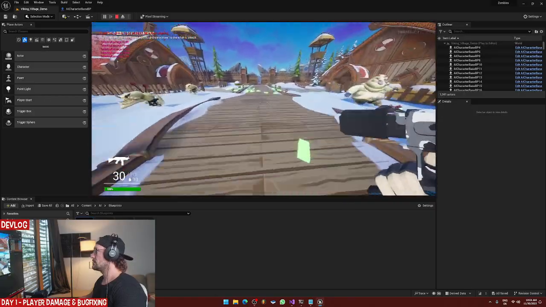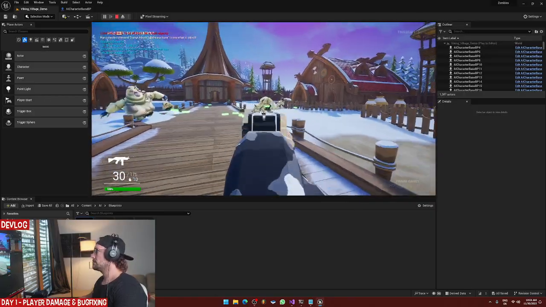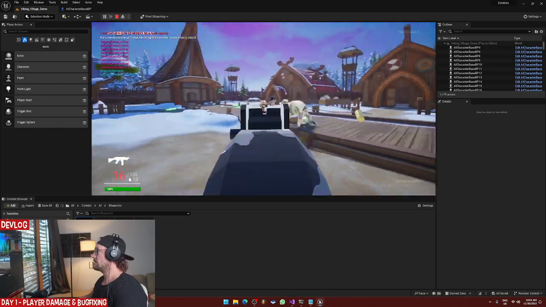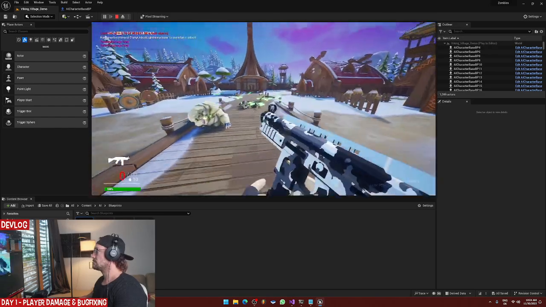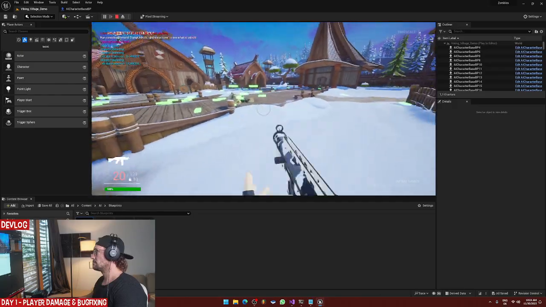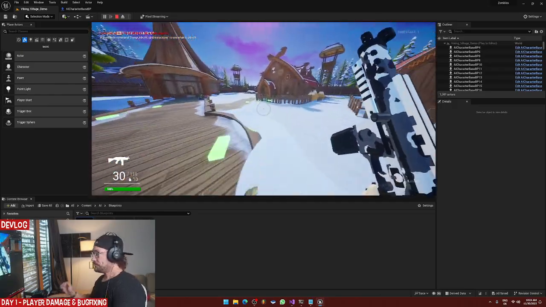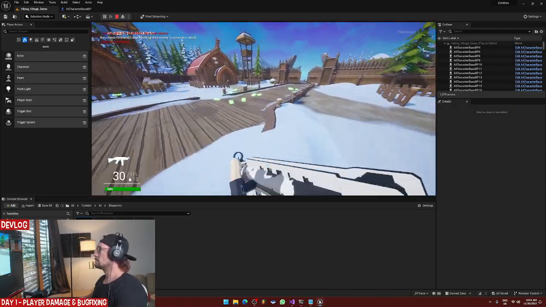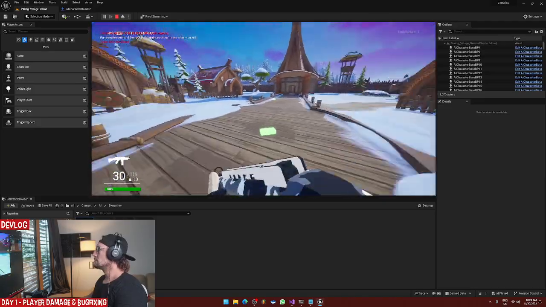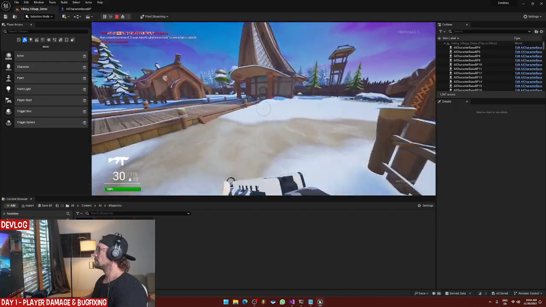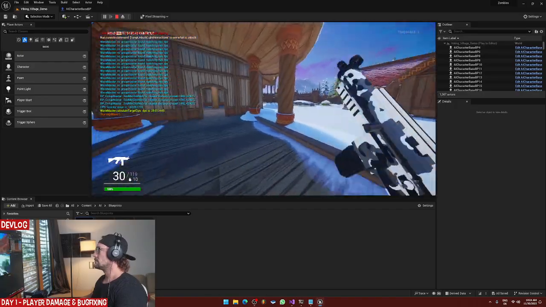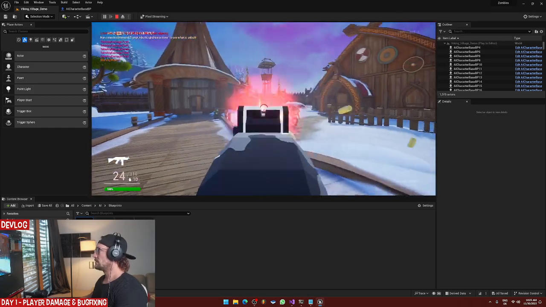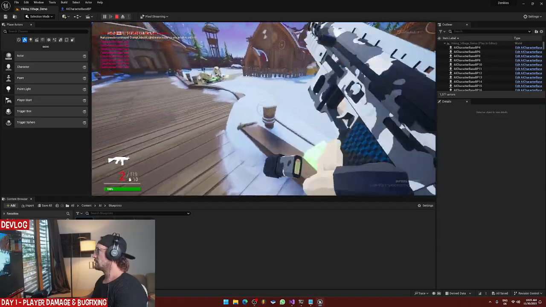So as you can see, it gets harder, little by little. Wave 5. Slight increase. More enemies.